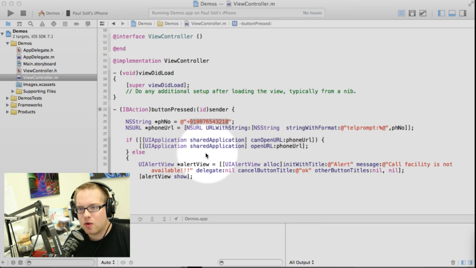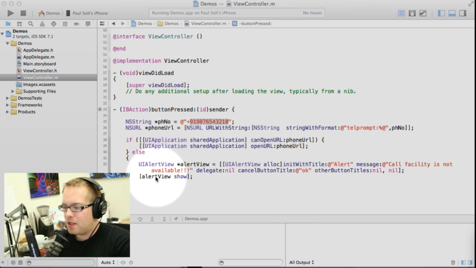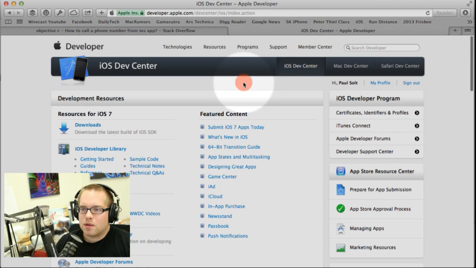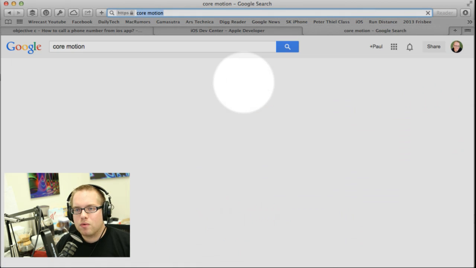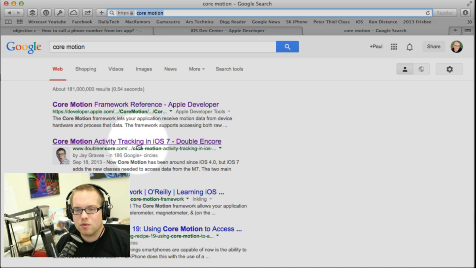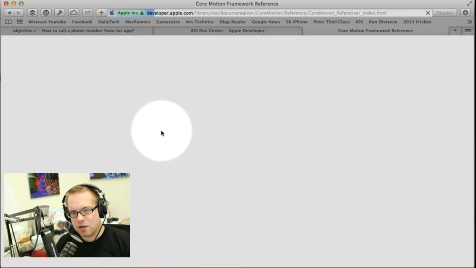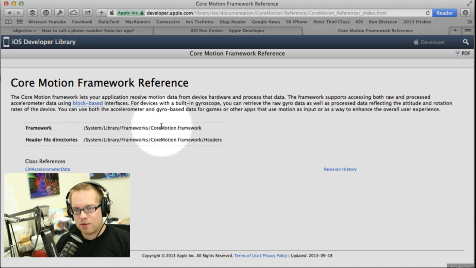So next up, Nathan had a question about an odometer, being able to show an odometer, maybe he's trying to use the motion APIs to do something like that. So there's the Core Motion API, which is really interesting. If you just Google this, we'll get access to the framework, and it looks like there's a couple of different tutorials that I could take a look into. The first one here is the Core Motion framework reference. And with this, we can see if someone's driving, and we should be able to get information about how fast they're moving.